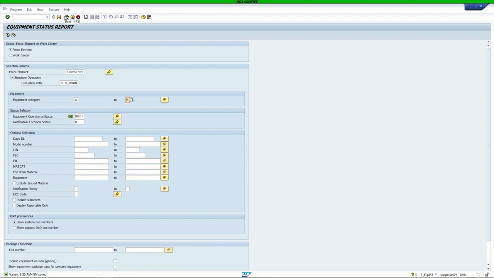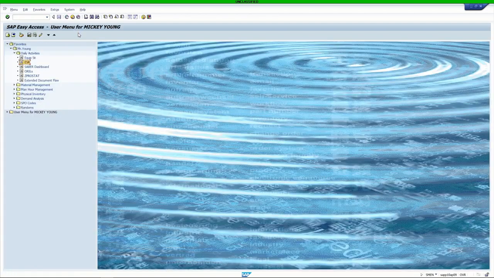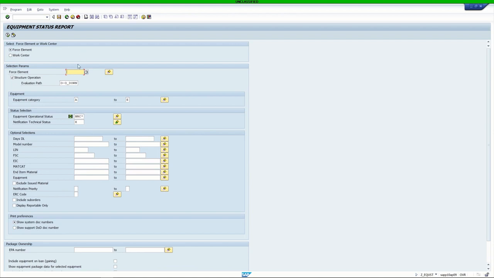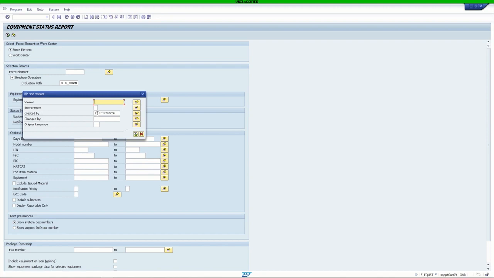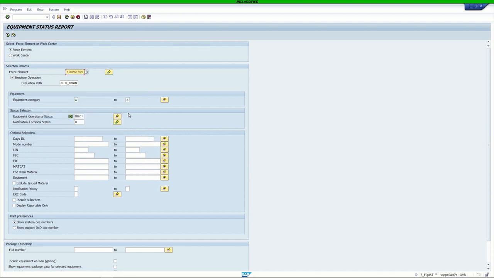And what I'm going to do is I'm going to back out. I'm going to go back into my ESR, and you can see everything is blank. So we're going to go to variant and then get. If this is your variant, all you need to do is just make sure that your DoD ID number is in there, and then hit the check mark, and it will automatically populate. Now, if you have multiple, it will pull up all of those variants to give you an option to choose whichever one you want to choose from. So maybe it's not limited to just doing one variant. You can do multiple variants.